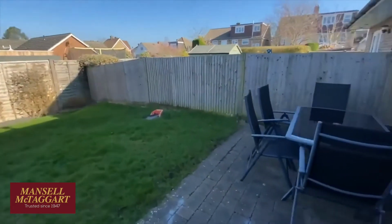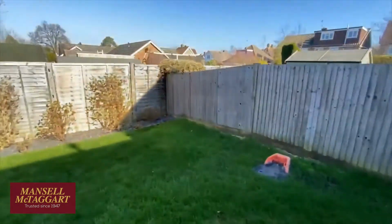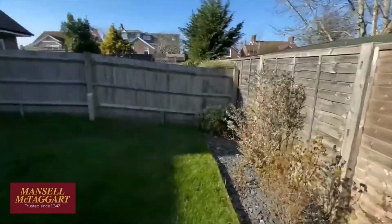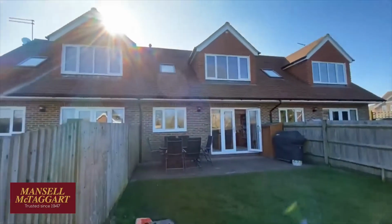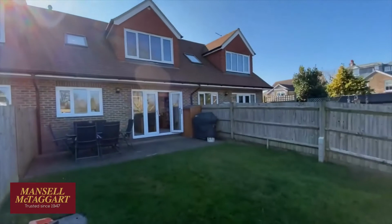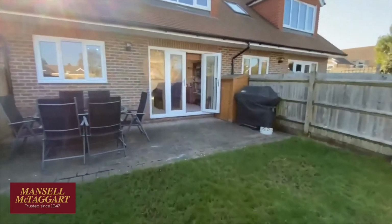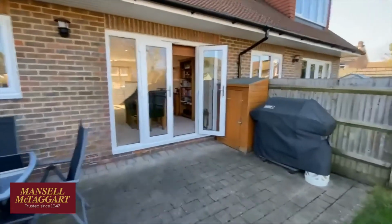And then come outside. Quite a nice size garden. Haven't got the measurements handy, but I'm guessing it's about 35 feet by about 20-25 feet wide. You get an idea. But really nice. A good sized house. So if you're after quality, or quantity over quality as well, this house offers it all.